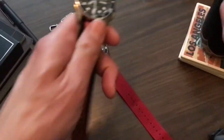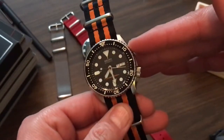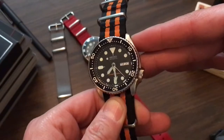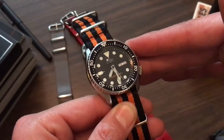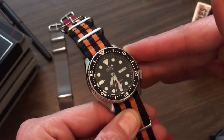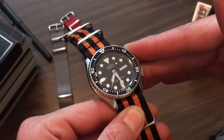So I have to admit, I'm kind of an SKX fan. I have one major complaint, which is I want to be able to wind it. But aside from that, I'm super happy with it so far. So I'll let you know what I think after I wear it, after I use it, after I beat it up a little bit. We'll come back to it. But till then, that's kind of all I have tonight.